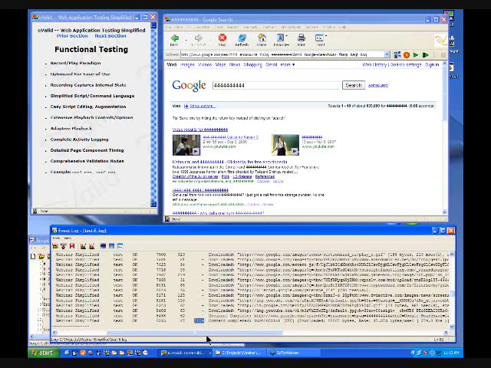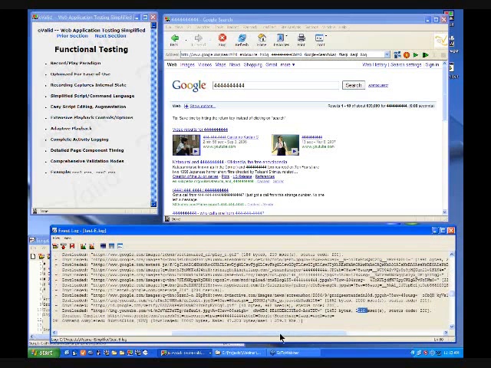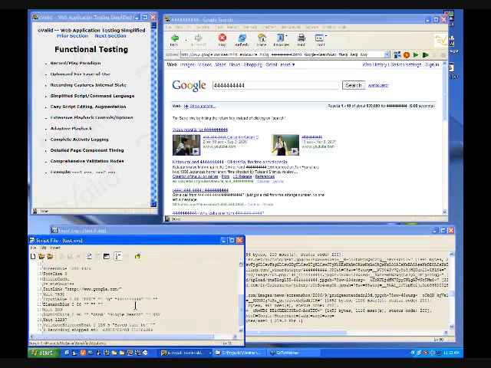The total page download was 1.8 seconds. And if you added up all the times here, 1,000, 1,100, you would find that they total to more than the elapsed download time. Of course, that's because the browser is multi-threaded, and you've got things running in parallel. So I've illustrated here that I can edit a script very easily.